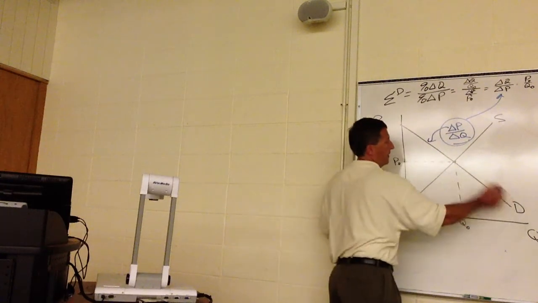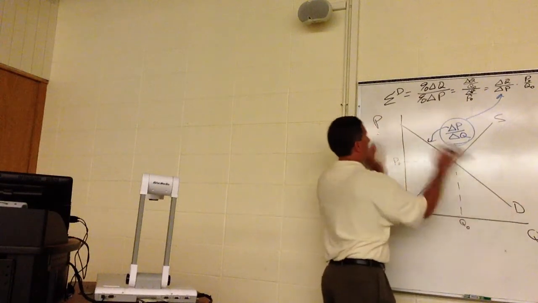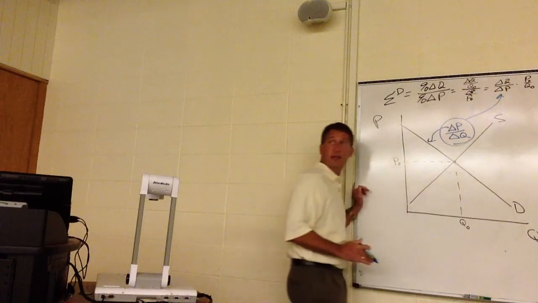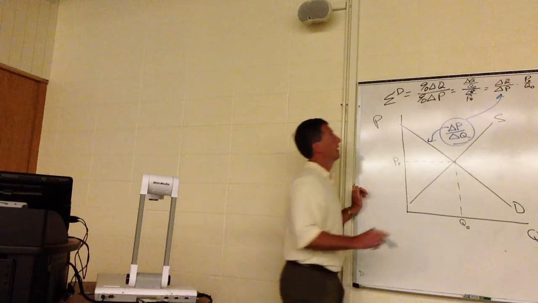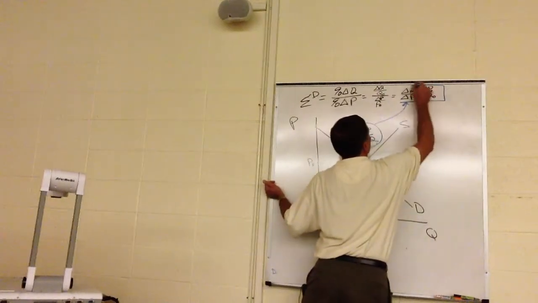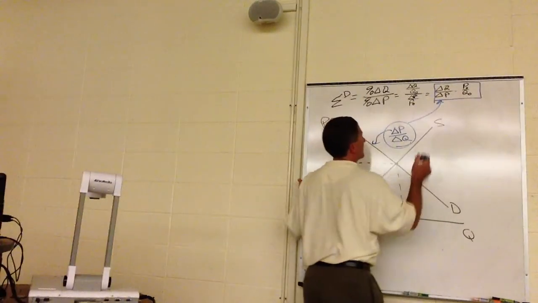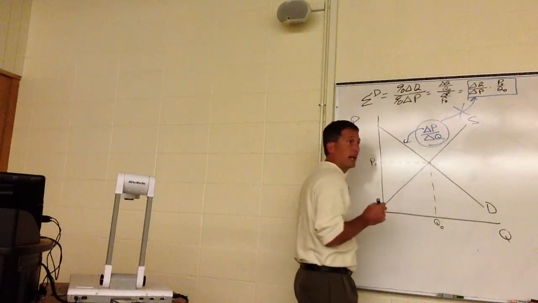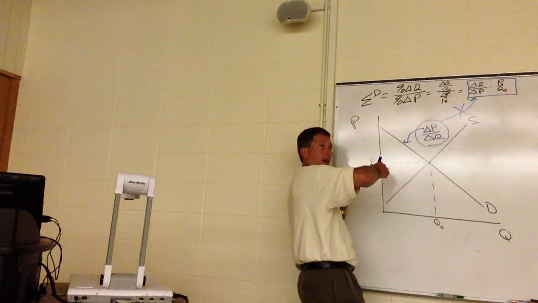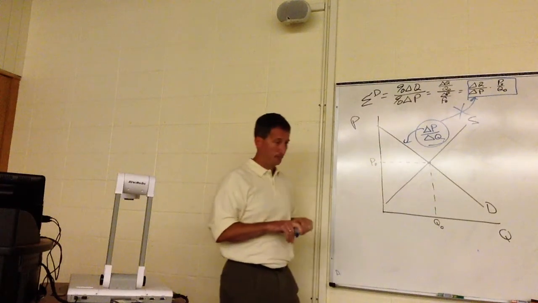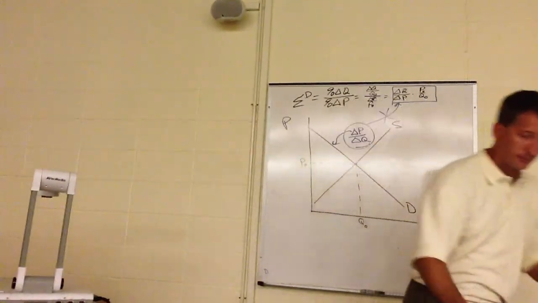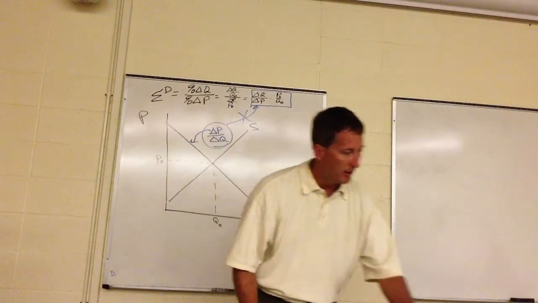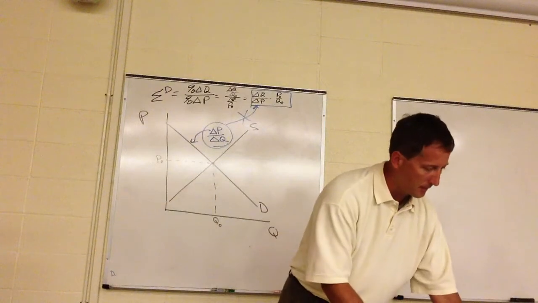So we draw this function in this space, putting a P on the vertical axis and a Q down here. That's the inverse demand curve. And so for the elasticity formula, an important distinction here is that that is not the slope of the inverse demand, but rather the slope of the demand function, where the Q's on the left-hand side of the equal sign rather than the P. All right, so that kind of sets the stage for us to get into our next problem. Any questions on that?